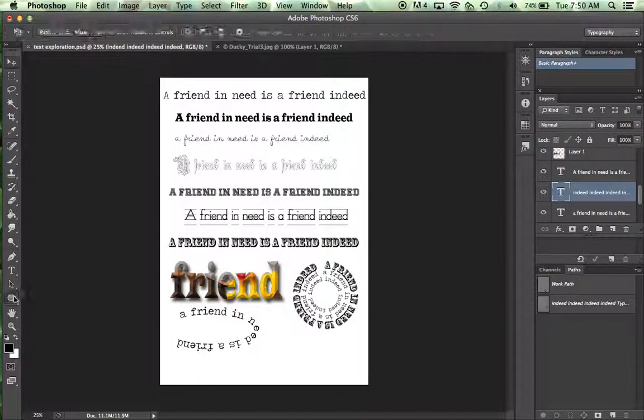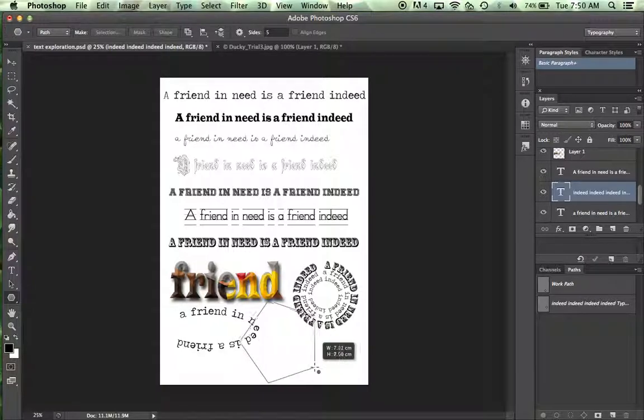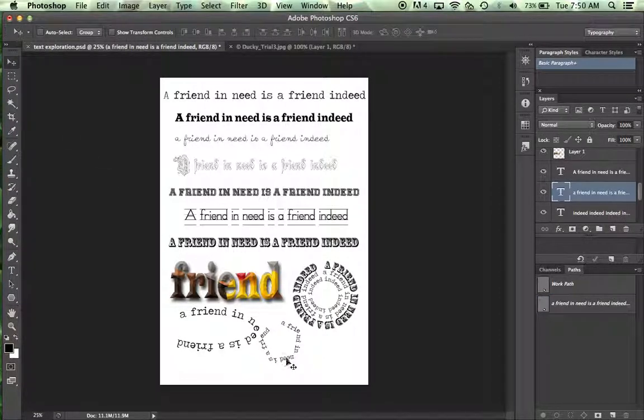So we'll try one more shape. I can go to the ellipse tool. I could try the polygon tool. Let's try that. Now again, the shape will be pretty rigid on this because it's the polygon, it's only one shape, but again I can paste my shape in here and you can see that I can make different shapes.